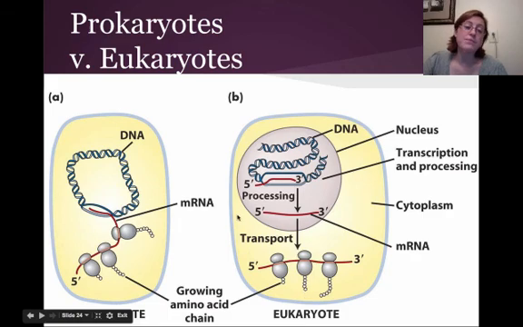and where our amino acid chains can be built. But when you look at a prokaryotic cell, their DNA is just free floating in the cytoplasm. And so what that means is transcription can begin, and as that mRNA strand is snaking away from the DNA molecule, ribosomes can attach on and start translating it as well. So we can build our amino acid chain while the mRNA is still being transcribed. So it's sort of like it's happening all at the same time.